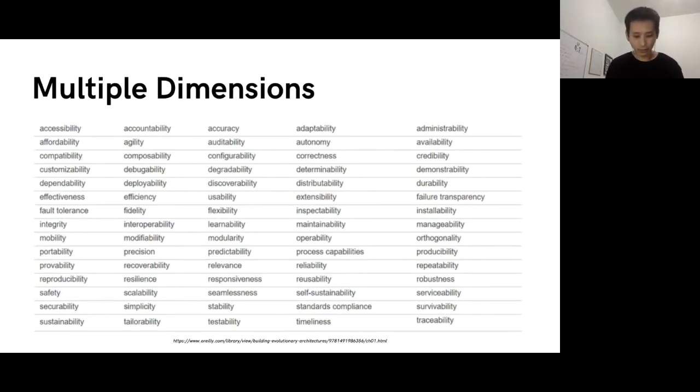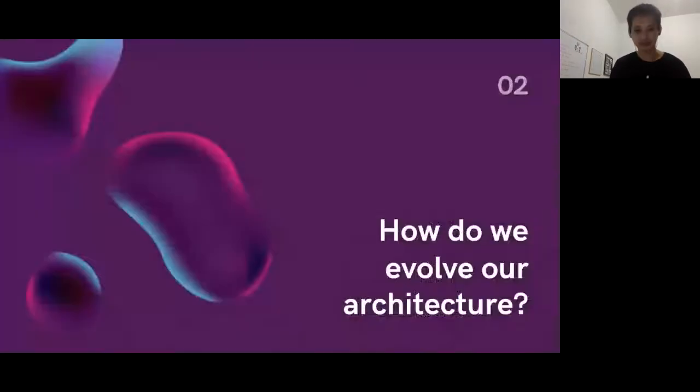So what can I do, by developing, to evolve our architecture? This is a brief introduction. Here I will introduce some practice principles that may help you achieve those aspects of evolvability in your architecture.